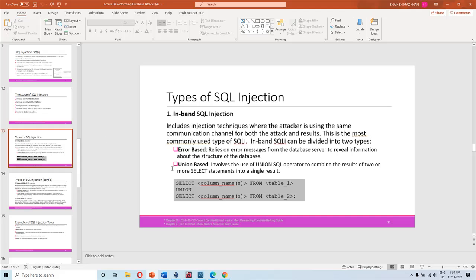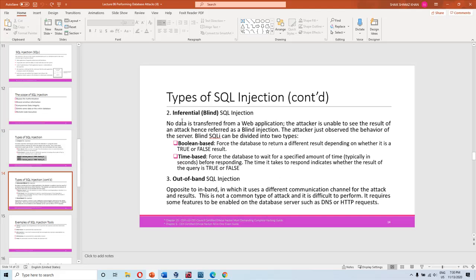It would give a lot of information to the attackers. Union based is a set of SQL select statements concatenated using the union operator. Then blind SQL injection: no error message is displayed on the client side, so the attacker has to put in a lot of effort. The attacker has to rely on the behavior of the web application based on true or false conditions returned, and also on the time-based delay which is forced on the database system using the payload.